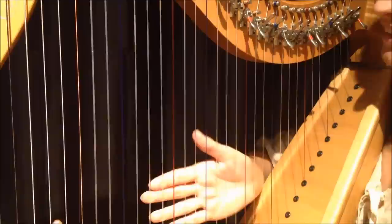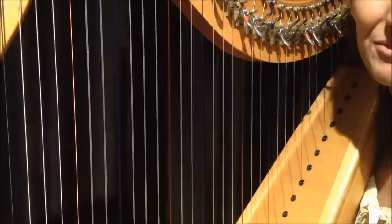Here we go. Don't forget to tap the tempo with your feet. It will help you to play this music.